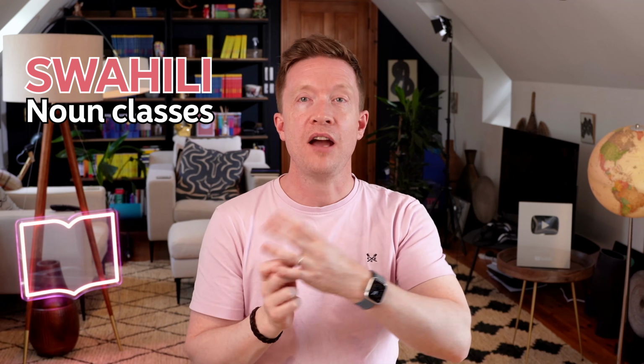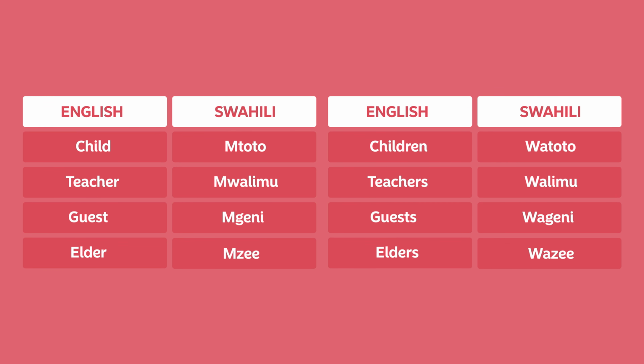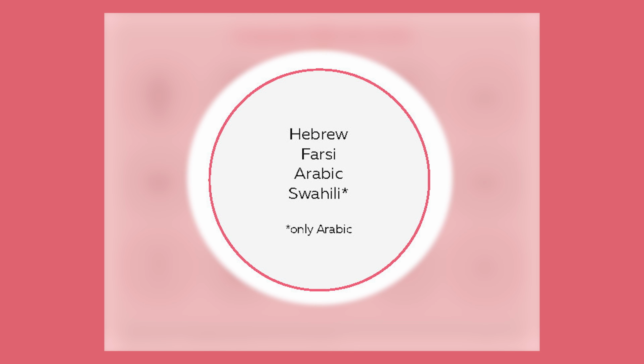Sounds beautiful, words are easy to say, but it comes with a dress code, shall we say. Noun classes. Every noun like car, tree, or idea belongs to a category. For example, the word child begins with an M because it's in the people category. People words start with M. Isn't that nice? And if there's more than one, they start with wa. It's a huge feature in African languages. By the way, did you know that Swahili has an absolute ton of words that come from Arabic? That is a sneaky hint about how our story learning chart works.